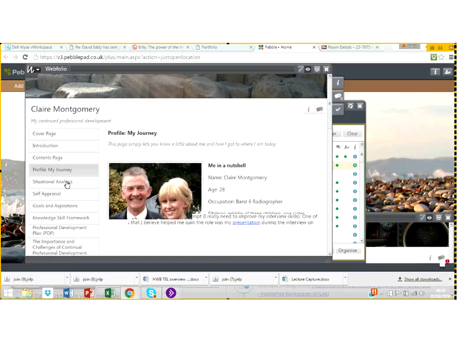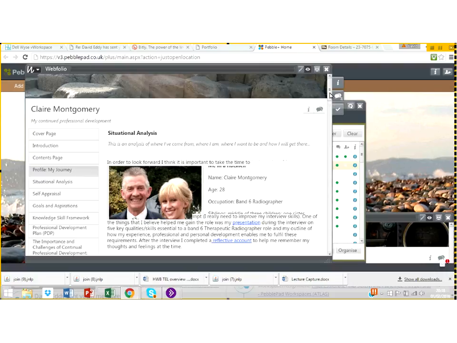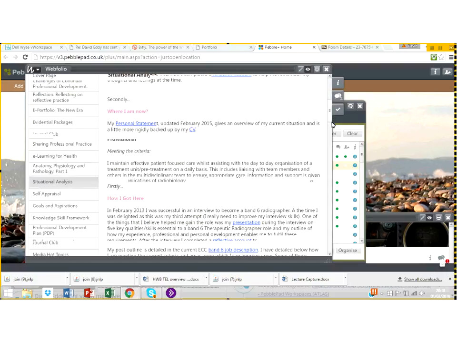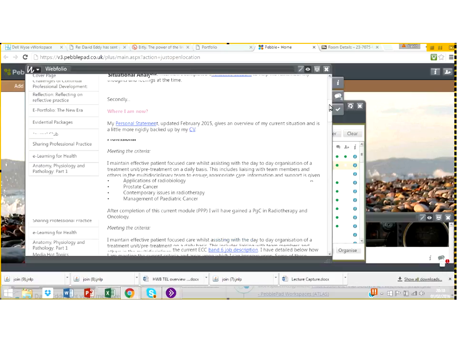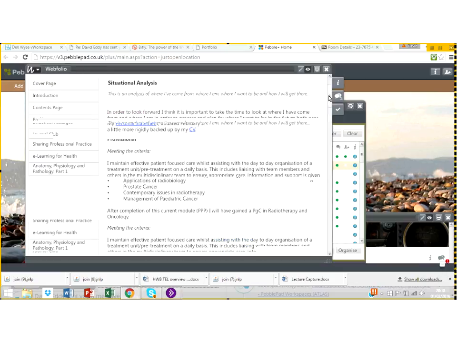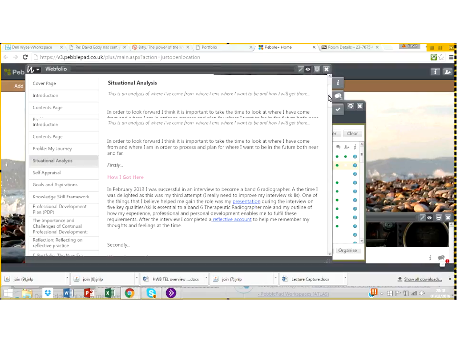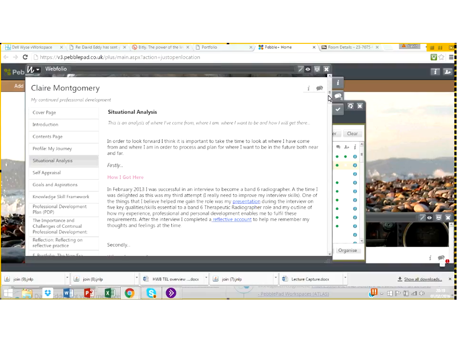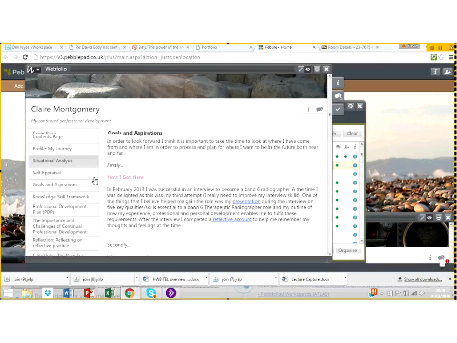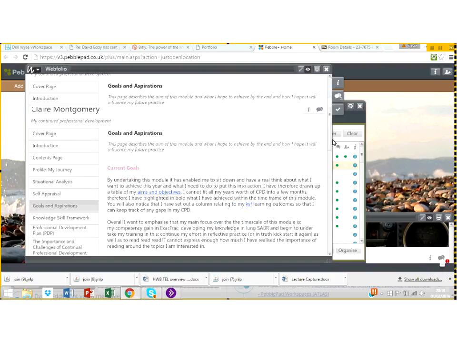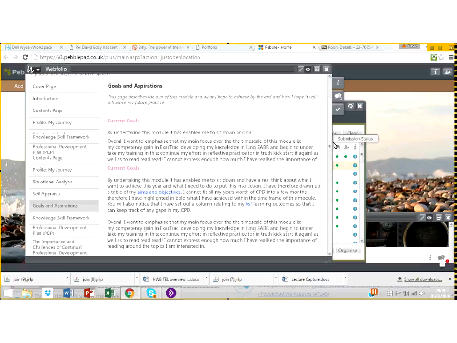This is a situational analysis where she's looked at her role and whether or not she actually meets the requirements, how she got there, where she wants to go in the future. Now all of this is great, and this is what you need in the CPD web folio, but this is not level 7 writing and thinking. So this doesn't really contribute in terms of ticking the boxes, in terms of meeting all of the assessment criteria. You know, so things like goals and aspirations. This isn't necessarily a level 7. It's all great stuff for a CPD web folio.